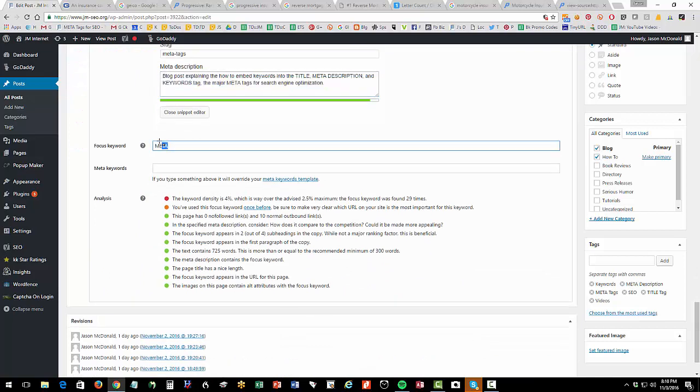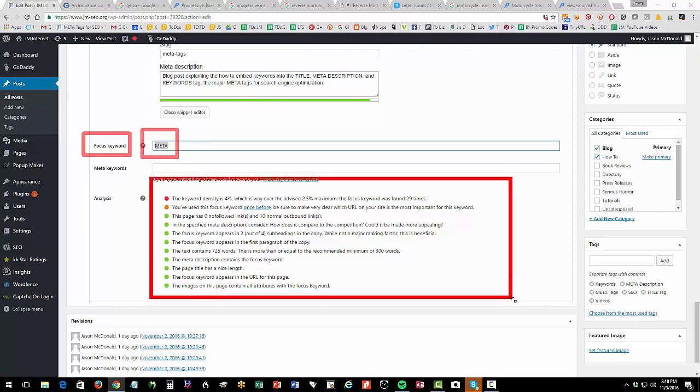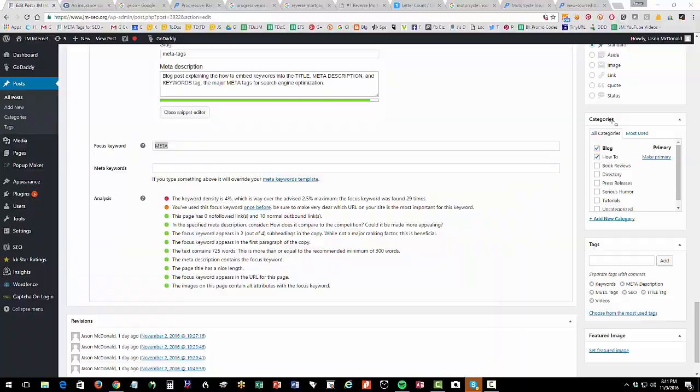And then you can choose a focus keyword. In my case, I'll choose the word meta. And then it gives me a little checkup here. So you put what is the keyword you're optimizing in here, and it's going to check against the title, the meta, the visible content. And it gives you a nice little checkup, and it tells me, oh, your density is a little too high. And it gives me some green and yellow lights about the text and etc. So Yoast is really nice because it helps you optimize, but you still need to know the keyword target and you still need to know keyword theory to use the tool properly.